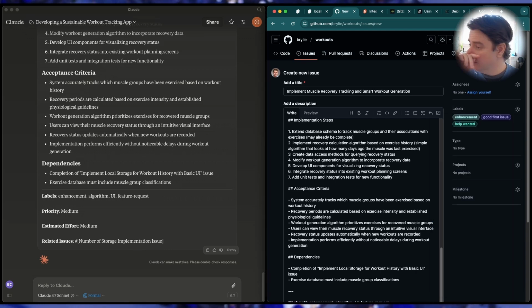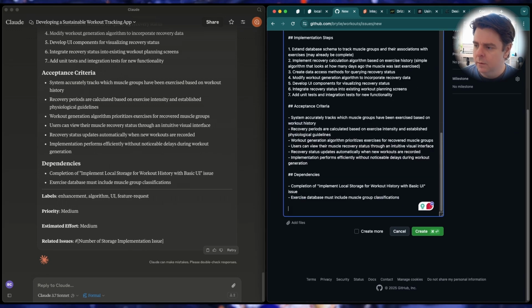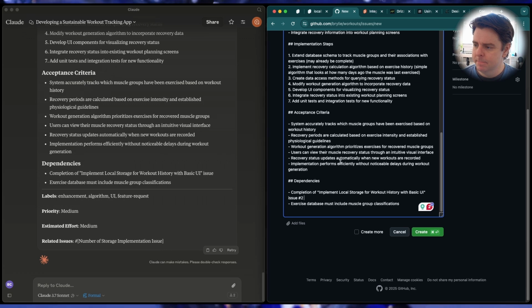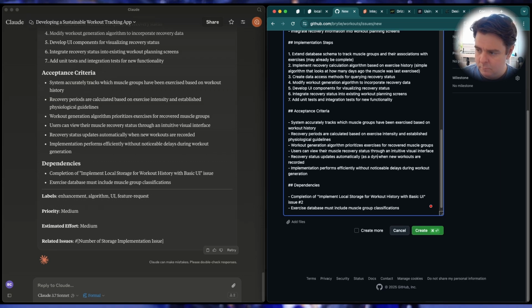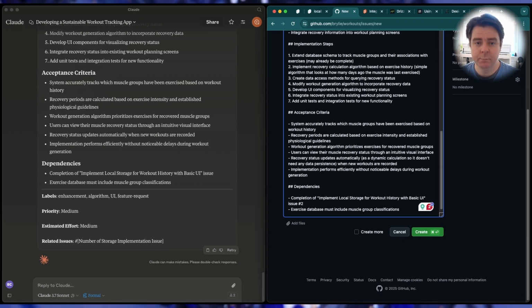Oh, we're going to label these as help wanted, good first issue, in case somebody's interested. We're not using these estimations. Extra. Yeah, and I think this recovery status is dynamic. If it's just querying the last n days for exercises, then that's a pretty dynamic thing that can happen at runtime. If it gets heavier, then we would look at some kind of caching strategy, or creating a database table or entity. Yeah.